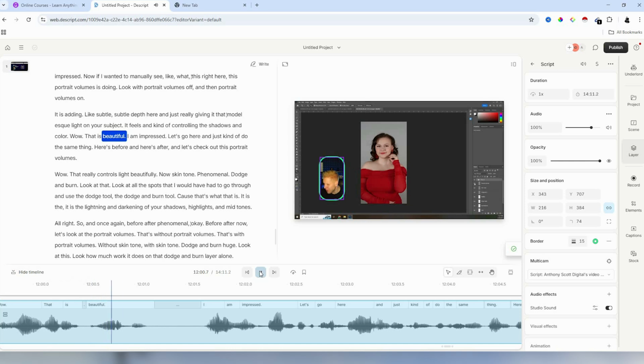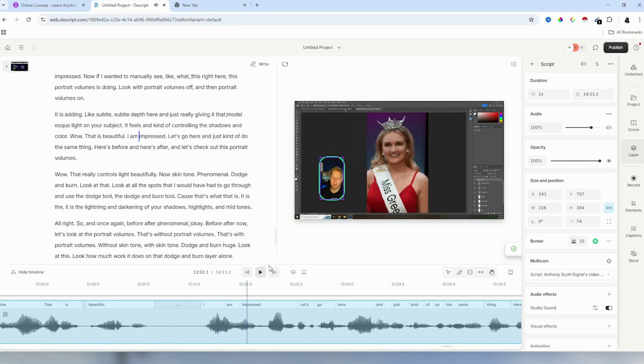Wow, that is beautiful. Speaking of beautiful, I am really impressed with Descript's audio. That is phenomenal. And just the customization, you can move this guy around. You can make it bigger. I could double click it and open it back up to the original. If I wanted to make like a jump cut or like a cut where I was on the screen, I could just double click this, bring this over the screen and add it to the section that I want and then export that.